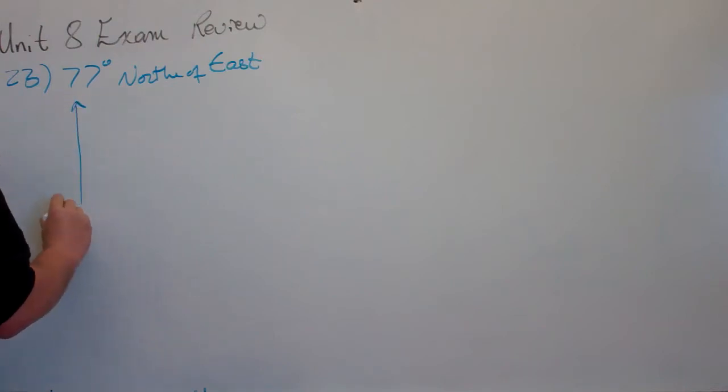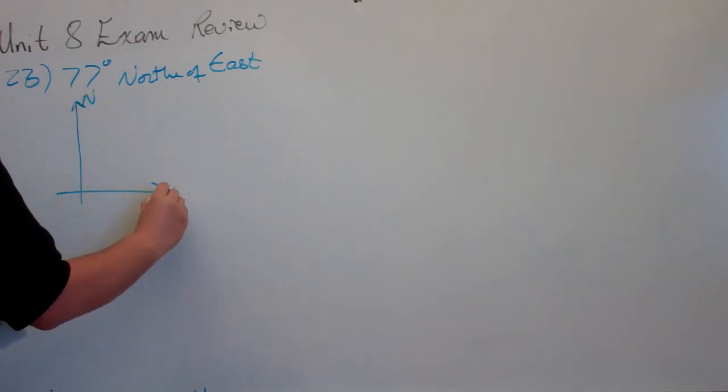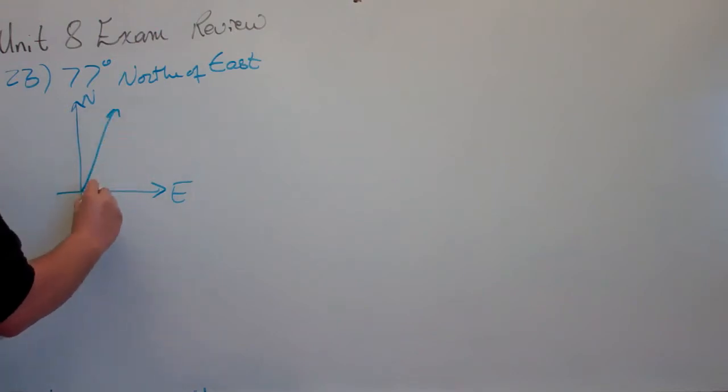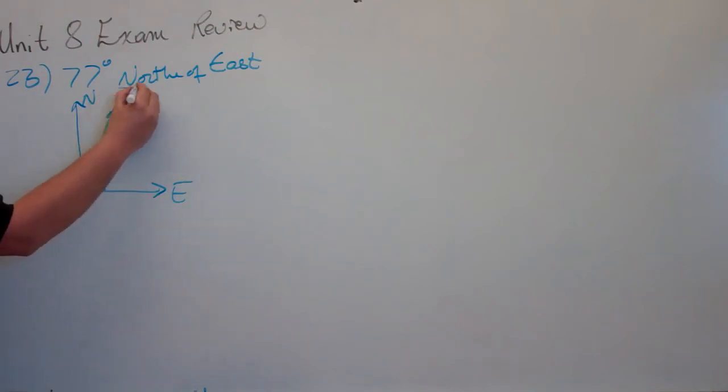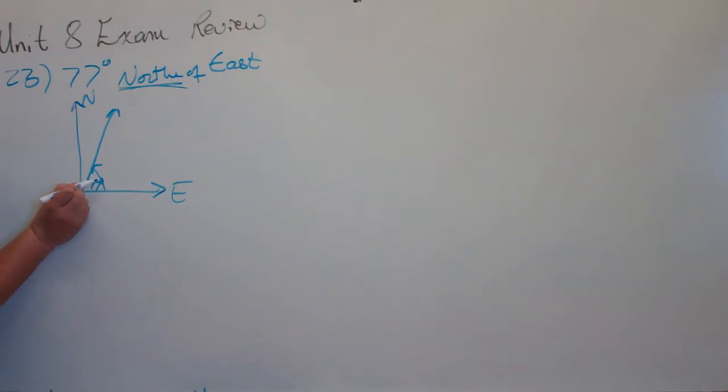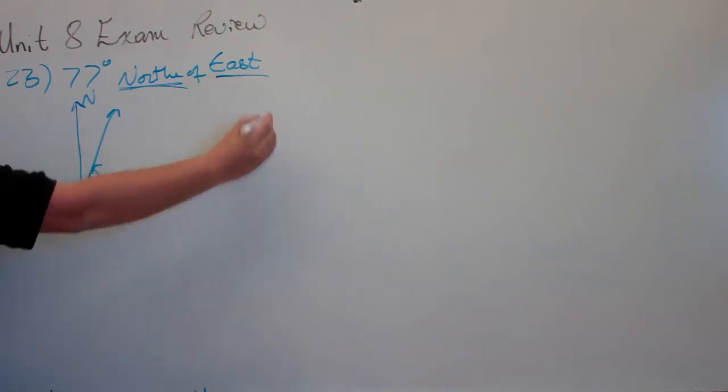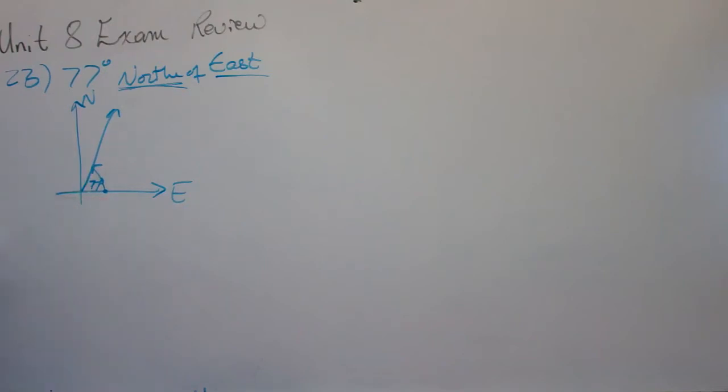So, draw out your little compass. We know this is north, we know this is east. So, here's our 77 degree angle. That is, in our vector, 77 degrees north of east. Remember, I'm going to call this little arrow here the angle arrow, and of course this here is our vector. Whatever this first word is here, that's where this angle arrow is going to point to. See how it's pointing toward the north? So that's our first word. Since it starts on east, that is our second word. So this is north of east. 77 degrees north of east.